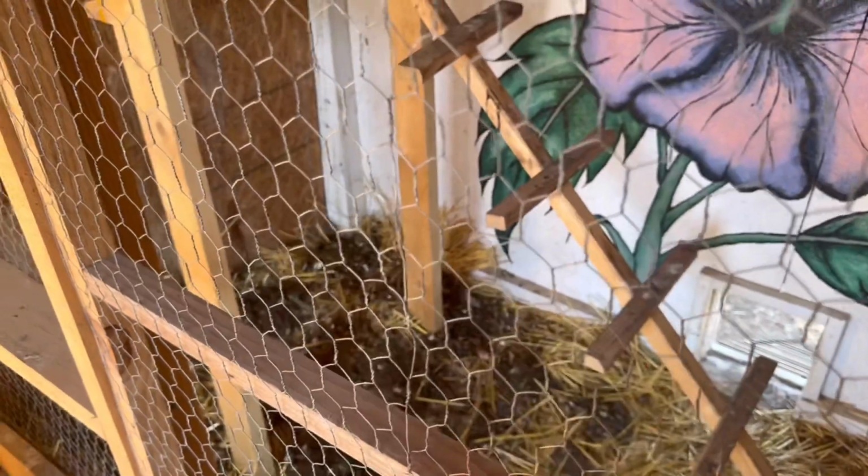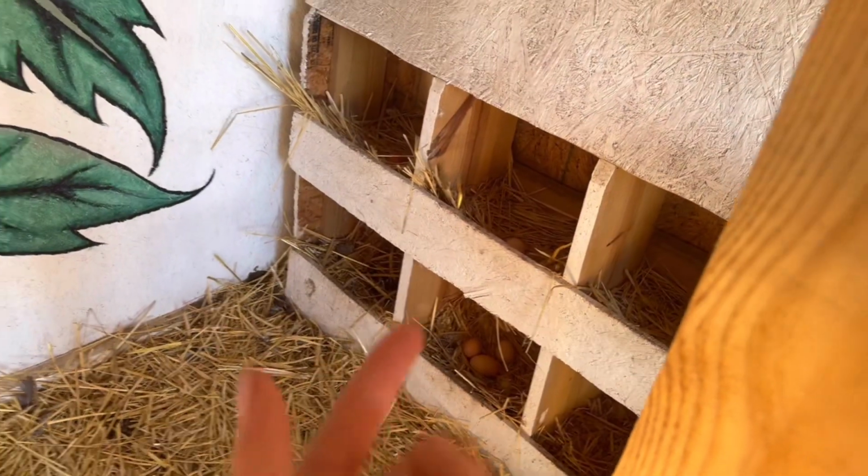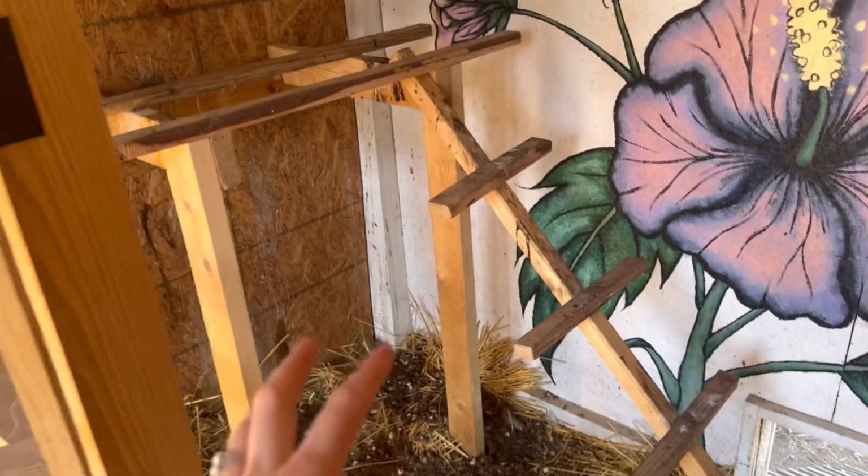But so this is their current stoop. They come in from outside, they go up, and there's only two bars for them to roost on. But now there's not enough rungs for all the chickens, so some of them have been sleeping down in the nesting boxes and pooping there at night where they lay their eggs. I don't like that. So I need a happy in between.